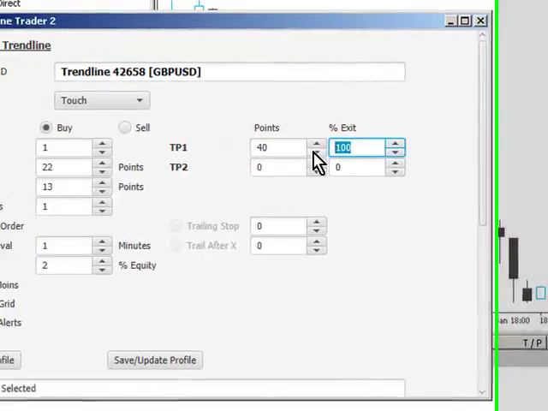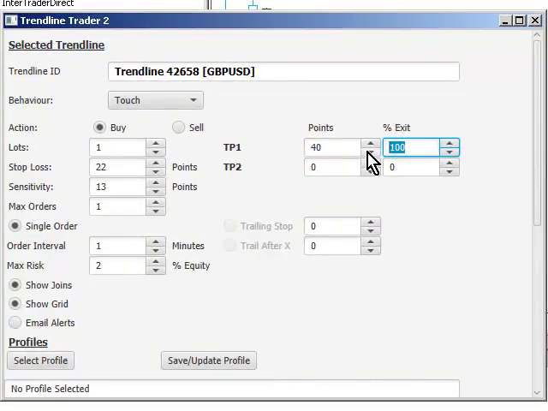If we want to add in multiple take profit levels with Trendline Trader 2, we can. So we can put in a 50% exit at 40 pips, and maybe we may want to take the rest out at 60 pips. If you make edits to the spinner controls here, make sure you press enter.